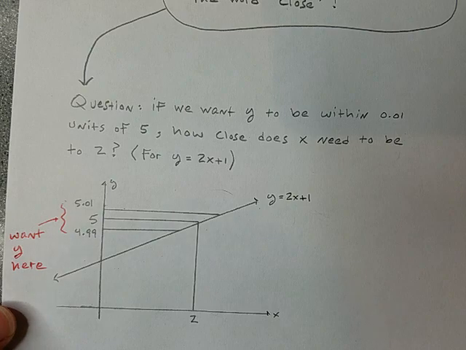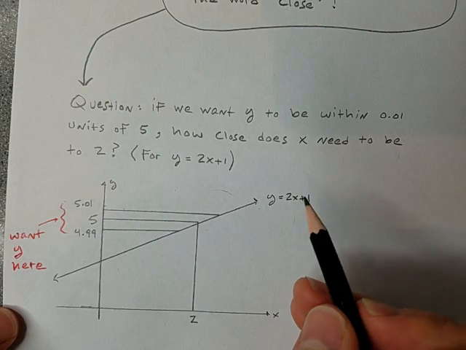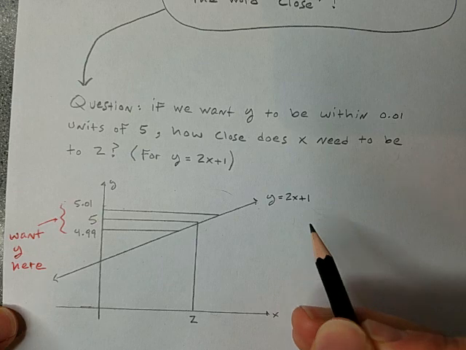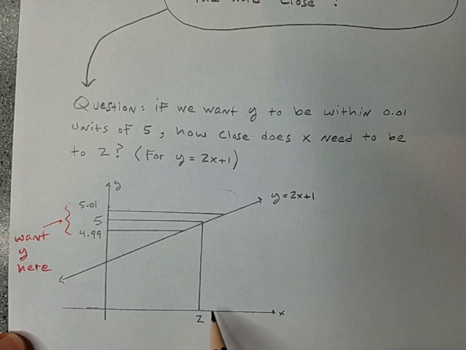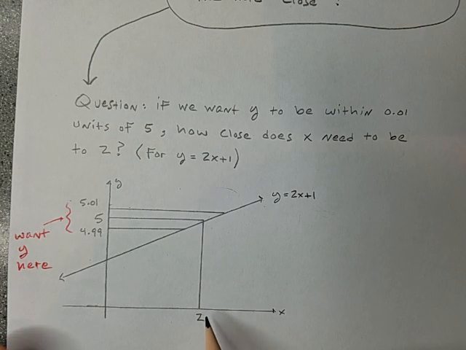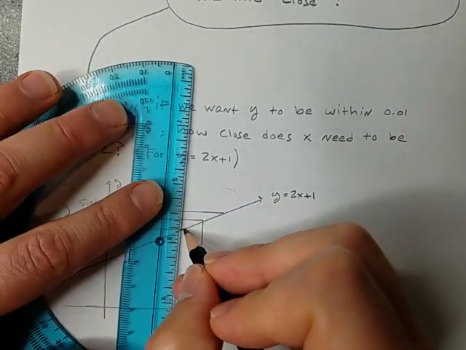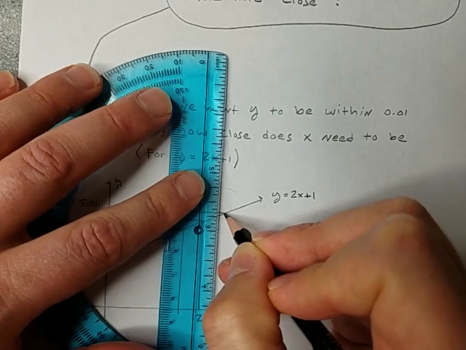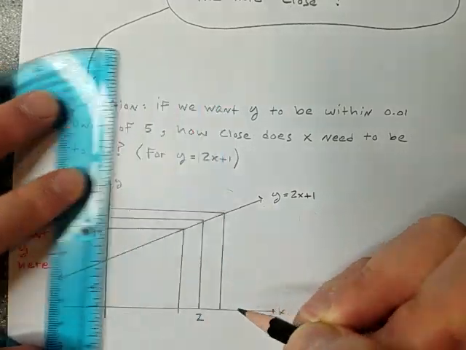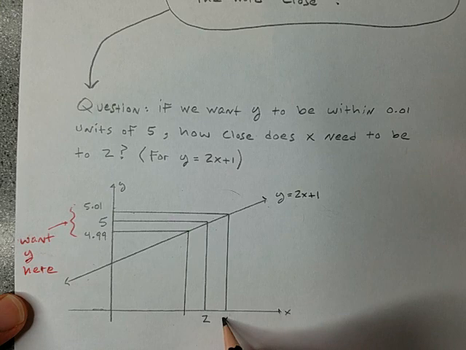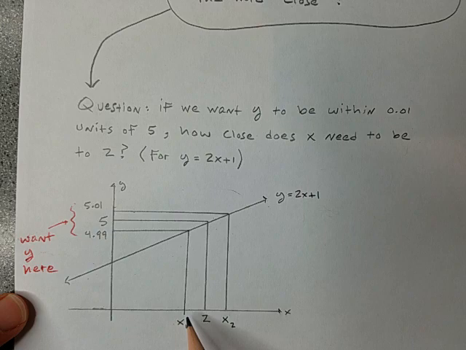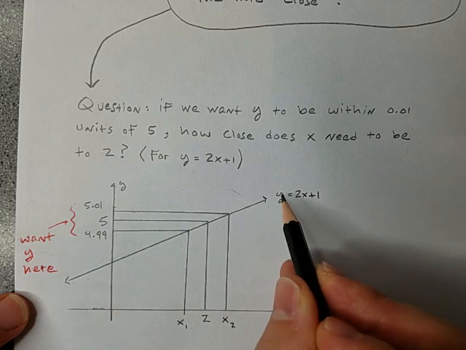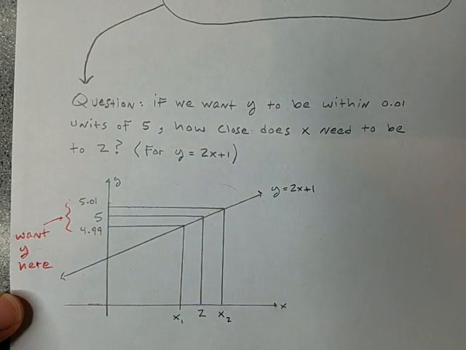What does x have to be? In a function, the x goes in and the y comes back out. That's what functions are. So where do I need to put the x down here? It's got to be as high as 2 point something and as low as 1 point something. How do we figure out those numbers? You see how all the x's and y's are linked together. Every x gives you a y in a function. So I need to figure out this number, which I'll call x2, and this number, which I'll call x1. x1 gives you 4.99 for y, and x2 gives you 5.01 for y.